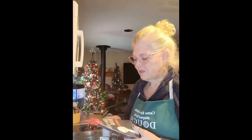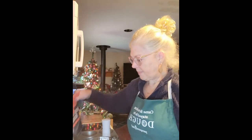My whole family, including my littles, love the caramel latte bread. And who doesn't love a caramel latte? I love a caramel latte. So what I thought I would do today is make a variation on the caramel latte bread. We do have an apple spice bread mix that we sold for Christmas. It's gone now, and I've made all of mine.